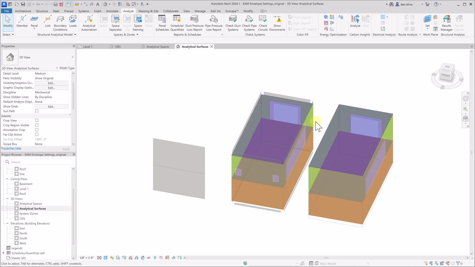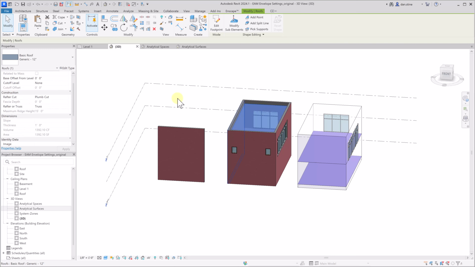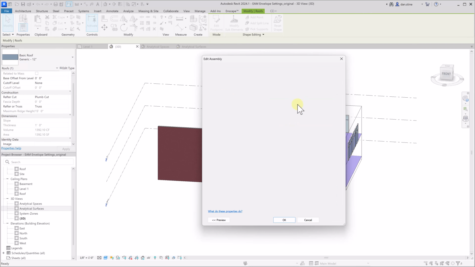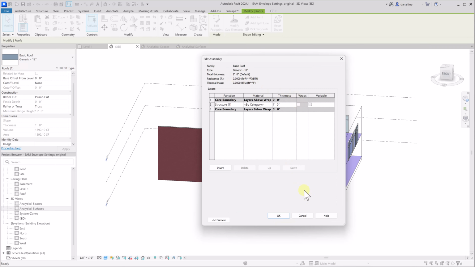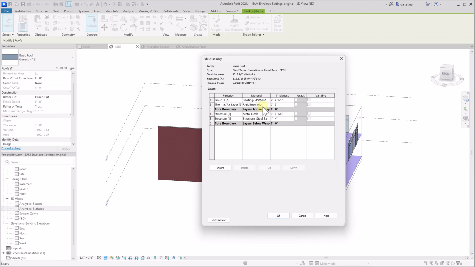If there are different parts of an exterior wall that need to have different thermal resistance and thermal mass values, you can check detailed elements, but then if you want to make sure that, for example, if there is a roof, so this particular roof doesn't have an R value, but there may be some other roof elements like this one, for example, that does have an R value.